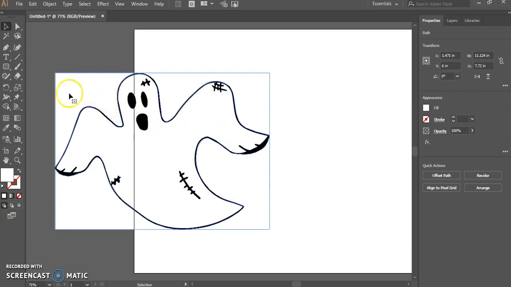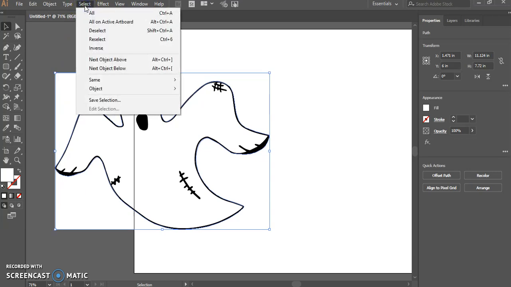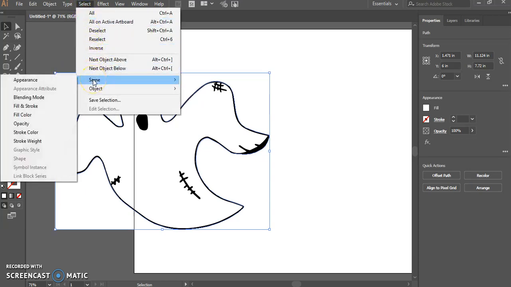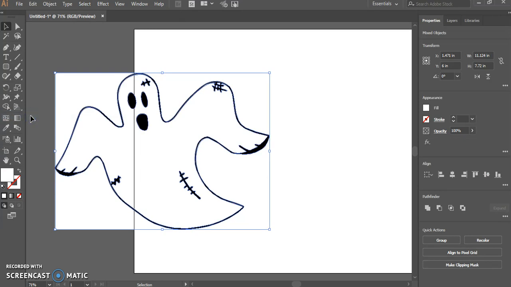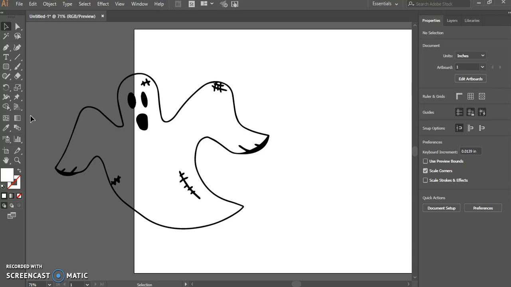Click on any white area. So I click and select the white area. I go up to the top where it says Select, I go down here where it says Same, and I'm going to choose Fill Color. So you're going to select anything that is the same white fill color. I click OK. It selects it all. Now I press the Delete key, and you'll notice that all of the white disappeared. That is an important step to save a lot of time when laser cutting.